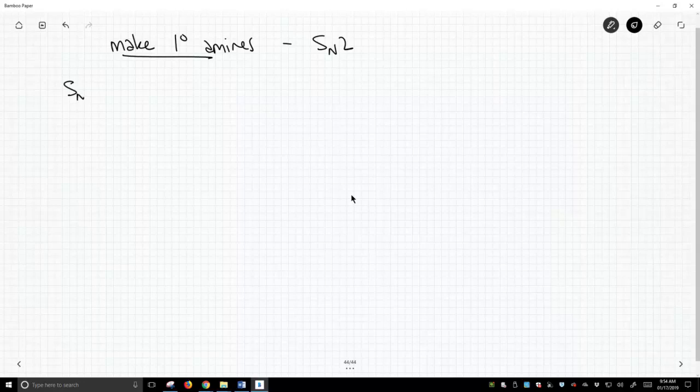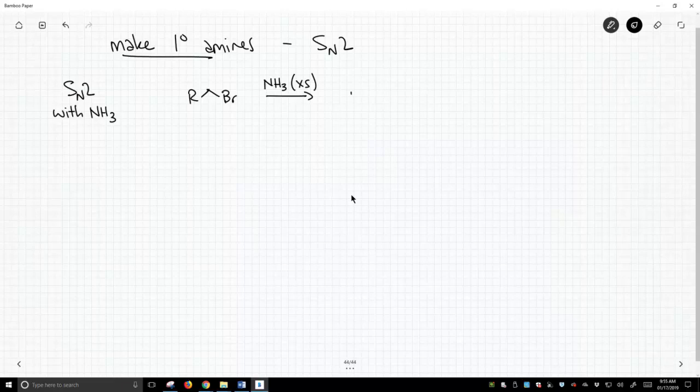So one method is SN2 with ammonia. When we talked about doing SN2 reactions, we didn't use amines all that much for the SN2, but you can do SN2 reactions with amines. And ammonia is great because it's really easy just to dump a whole lot of ammonia. So an sp3 nitrogen is not a great SN2 nucleophile, but if you use enough of it, you get by just fine with it. So we'll use an excess of ammonia.